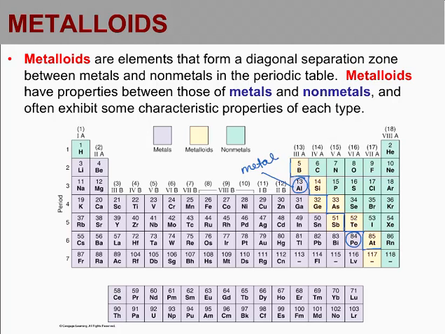And you might remember I talked about silicon a few lectures ago. The reason Silicon Valley has its name is silicon is used in a lot of computer chips and other devices. And silicon is both an electrical conductor and an insulator, so it has properties of both metals and nonmetals. Also, these metalloids can be used in solar panels, for instance, and there's a lot of research being done on which metals or metalloids are best for solar panels. How can we make solar panels more efficient?